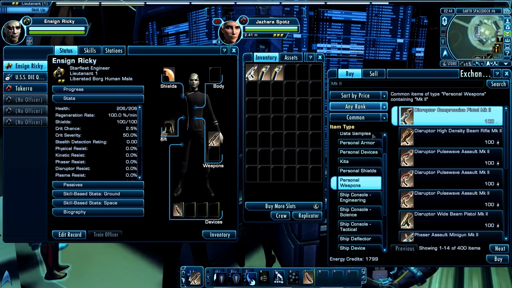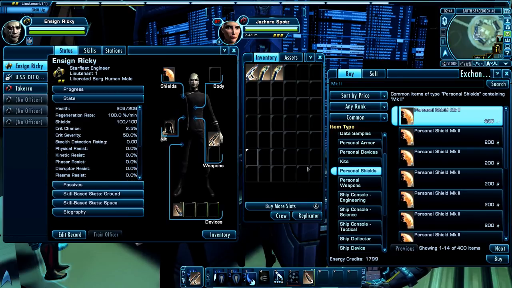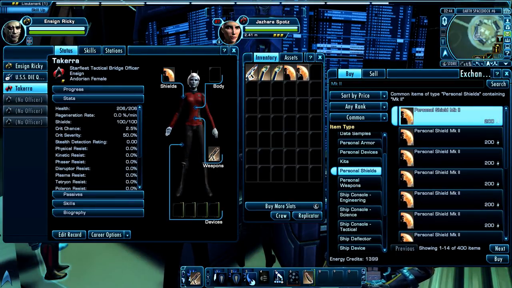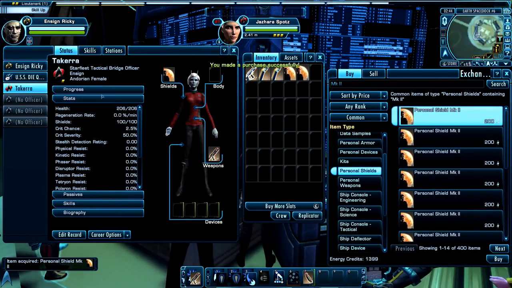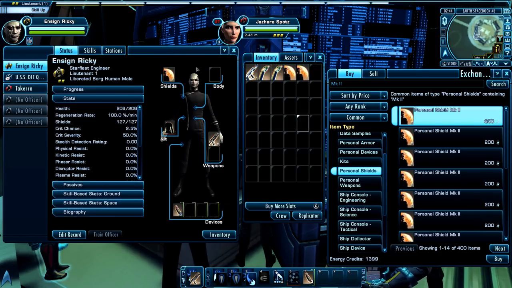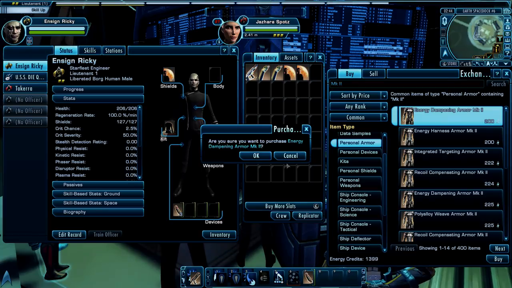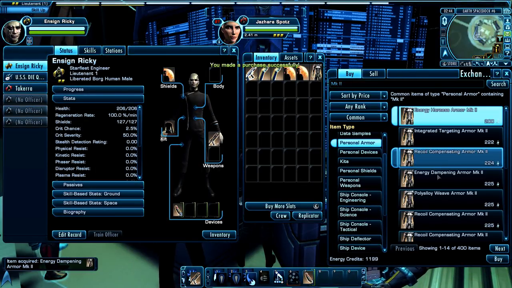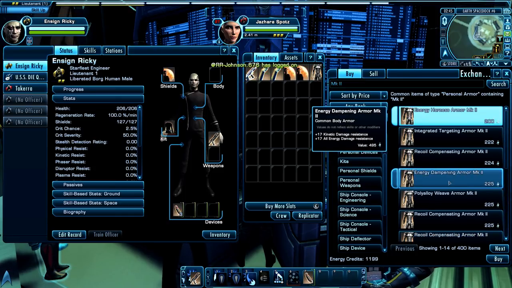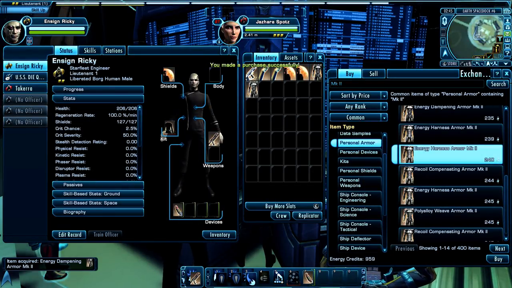Let's see. So let's search for a Mark II personal shield. That's only 200 EC. I can definitely afford that. We'll put on the Mark II shield. We'll get Takara a Mark II shield as well. That'll help us both out. You just drag it right onto it. Let's see, personal armor. Energy dampening armor, perfect. Put that on. These start getting more expensive, and we'll run out of EC, so. But we'll just go ahead and put an energy on her too, so we'll both have the same.